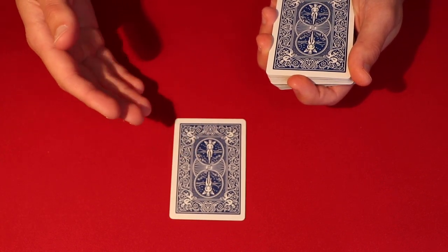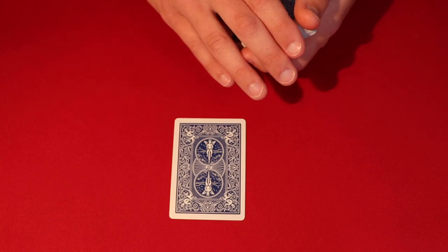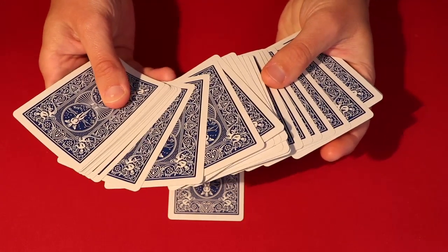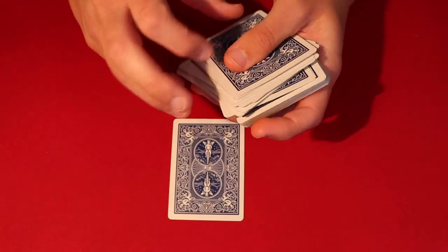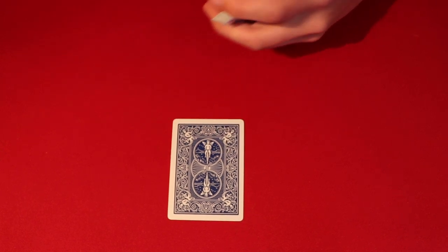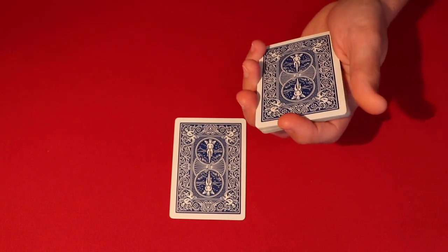So what you do is the moment they kind of turn their heads and whatnot, you can just take the deck, take the cards that you don't want. In this case, let's say we take half of the cards, in this case, all the black cards. And what you can do is take these and just quickly put them in your pocket or something.